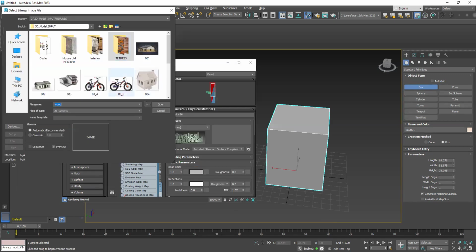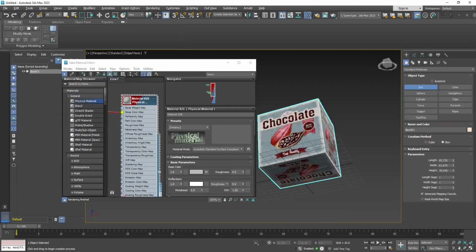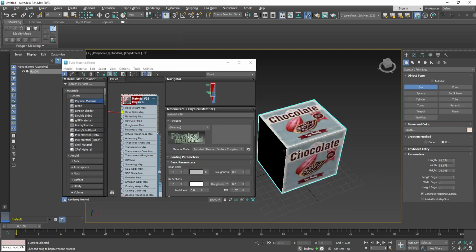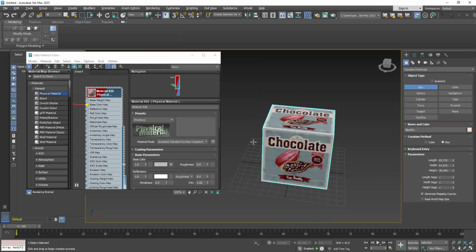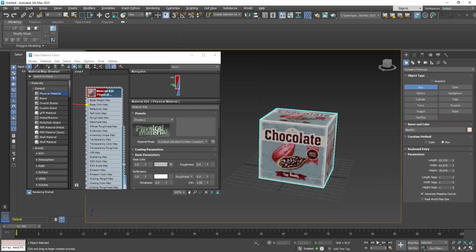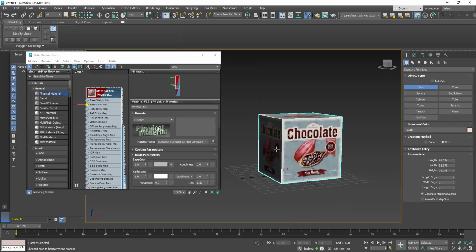So I'm having a chocolate wrapper and applying it. You can see the chocolate wrapper appears on all the faces, isn't it? Okay, because the UVs are overlapped, so the image looks the same in all directions.